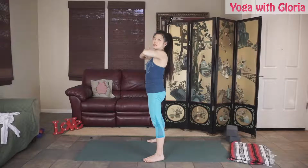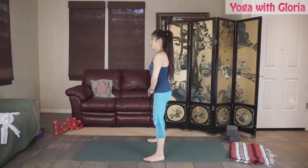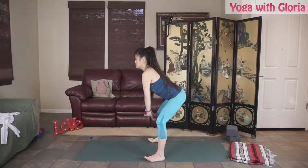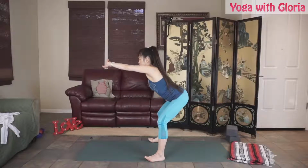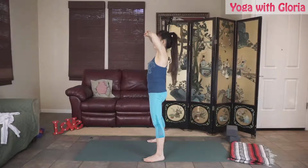Palms facing you, sliding down your body, sliding down your belly. Bend your knees slightly, hips back. Look forward about 10, 20 feet. Scoop your hands forward. The hips are back. You're sinking your heels into the floor. Nice and slow. Stand up.